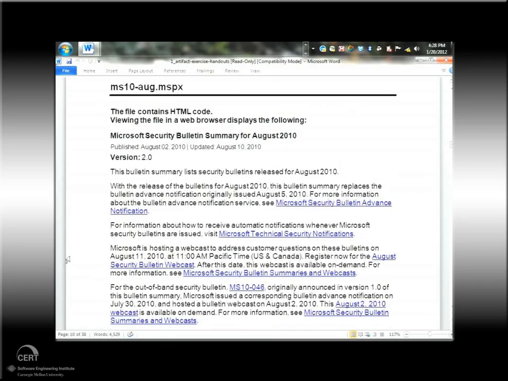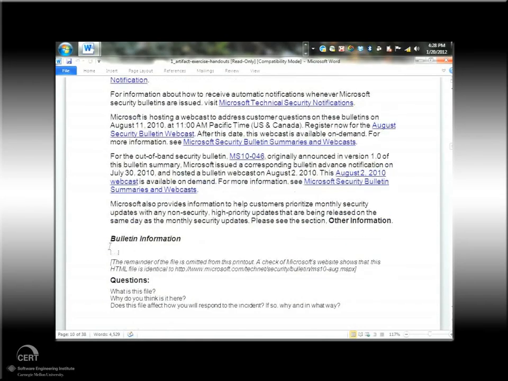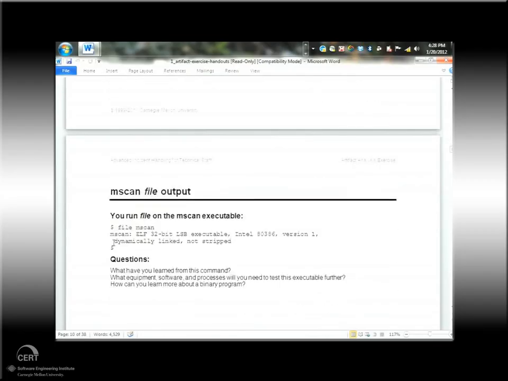So then what is an MSPX file by convention? It's one of these X files like XLSX, DOCX, PPTX. So it's one of these extended Microsoft files. They also all used to have 3-character extensions. Now they've got 4. So this talks about vulnerabilities, and we don't know what its relevance is.